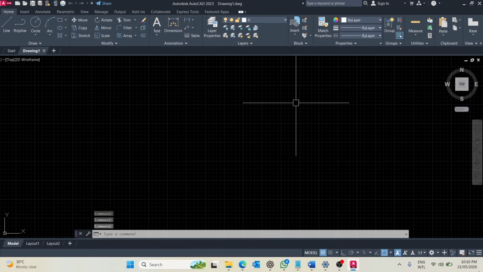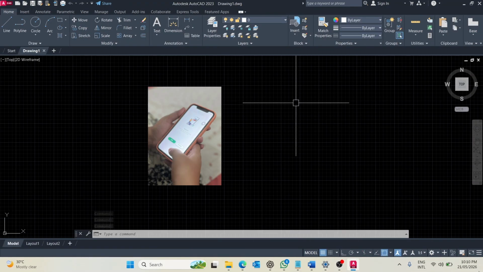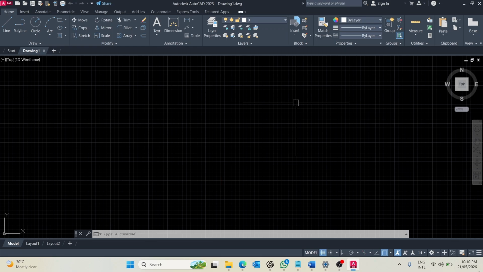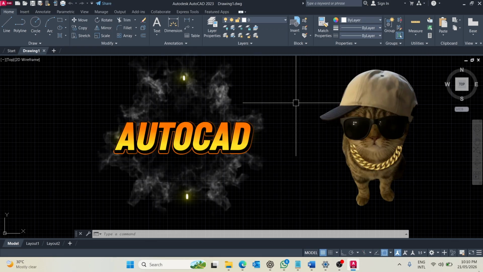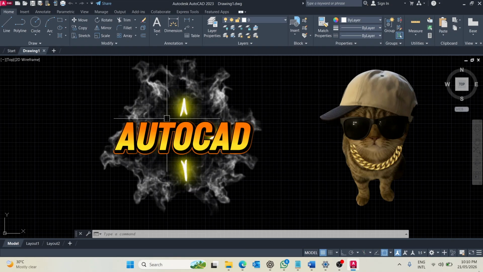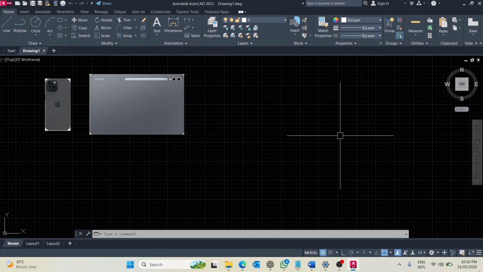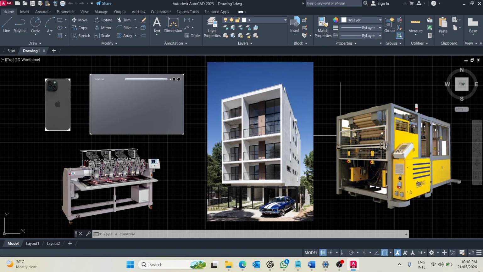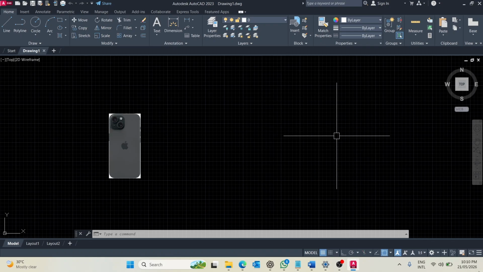Right now you probably use a mobile phone every day. But what if you wanted to draw the exact shape and size of your mobile phone, create accurate drawings of real objects like phones, tablets, machines, buildings and industrial equipment? Let's assume your phone is 6 inches in height and 3 inches sidewise.